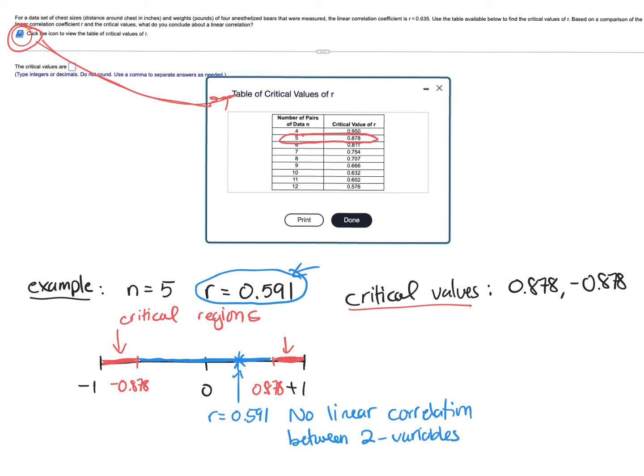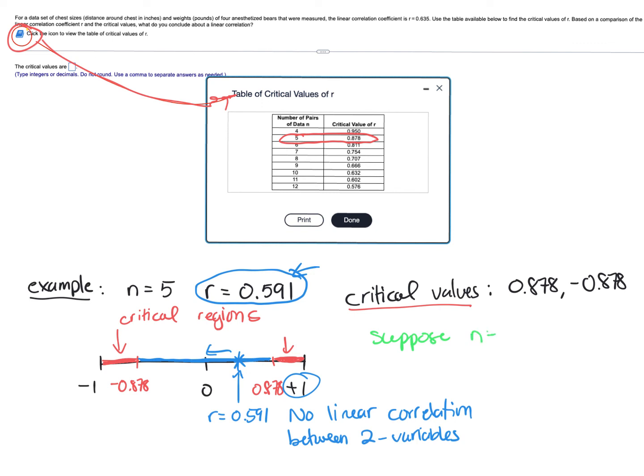And you can kind of use your own gut instinct for this because 0.591 is pretty close to 0. It's much closer to 0 than it is to +1. So here, this means that the linear relationship is weak, and so it's so weak that we say that there's no linear correlation. Now, let me use green here, and let me suppose a different example.